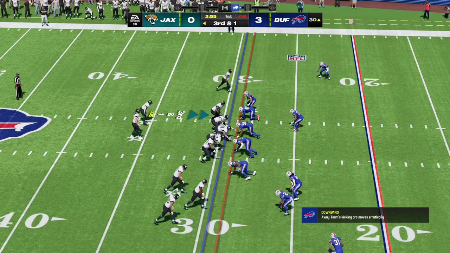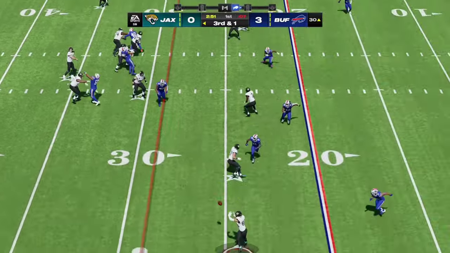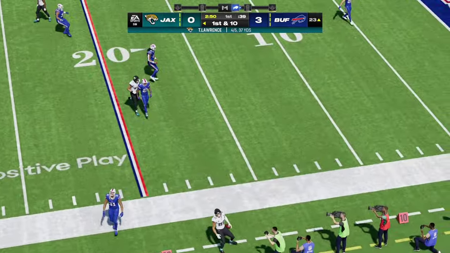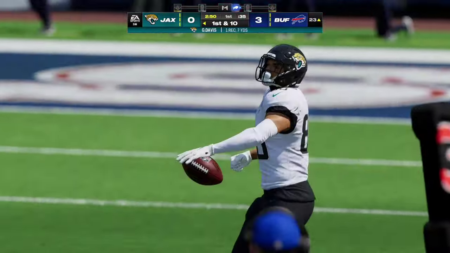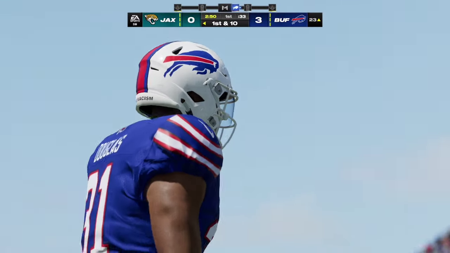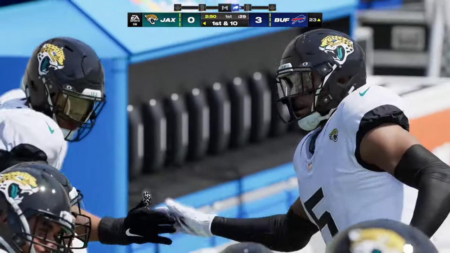Ninth play coming up here on this drive. This is third and a yard. Lawrence able to find the open man. That's complete. And he'll be out of bounds just inside the 25-yard line. That one good for 7 as this long drive continues and the chains move again.